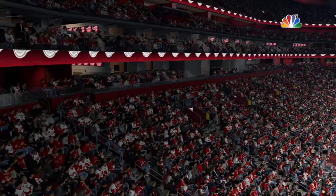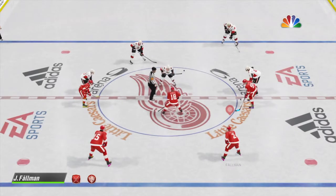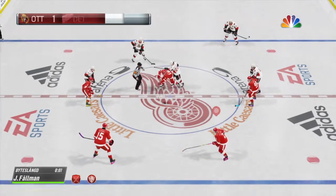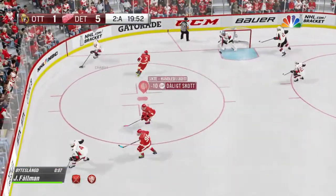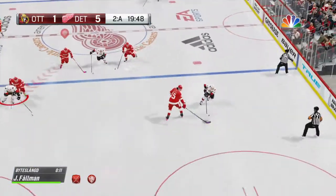Another period beckons here. What did you think of the first? Ottawa spent the last period defending, and that hasn't helped them score. If they can get more possession time, they'll be able to get better chances going forward. Second period has begun. A lot of goals scored in the first period. Maybe it will be the other team who will get a lot here in the second. Or maybe this is whistling in the dark.